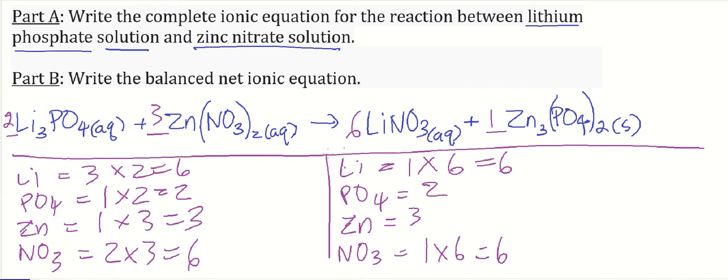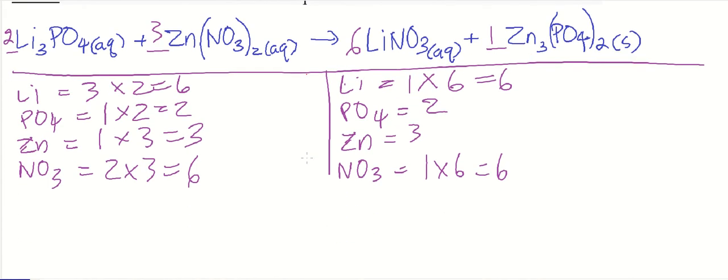Now we can write our complete ionic equation, which is what it's asking us to do. All right, so this complete ion means charges, so that's probably the most common thing students missed, is they didn't put charges. You got to put your charges everywhere you see AQ. These are not just compounds anymore. Once they hit that water, they're gonna dissolve. So I'm just breaking them apart into their charges. I've got 6 lithiums. 2 times 3 is 6. That's a positive charge. That's right off your periodic table. And that's now dissolved in water.